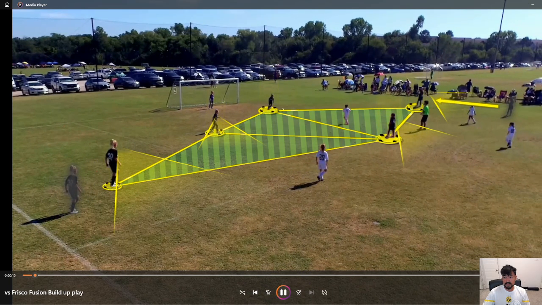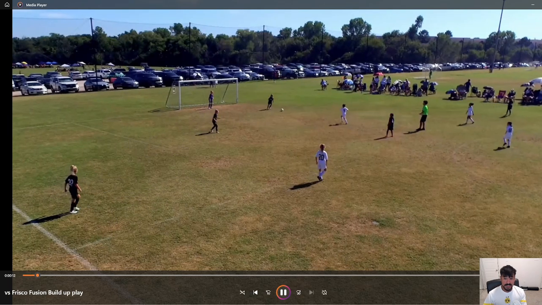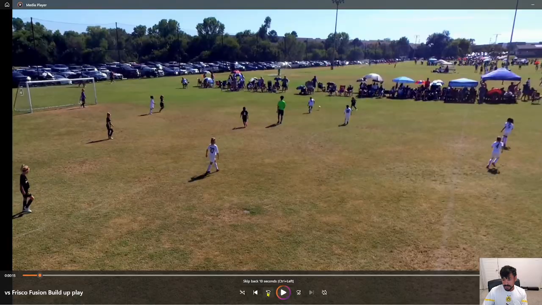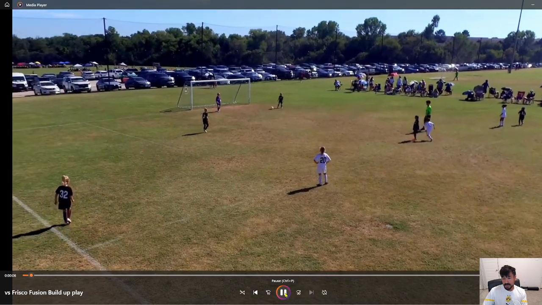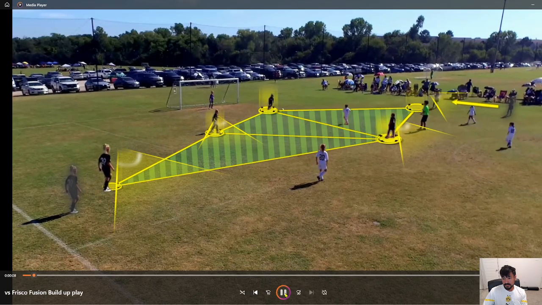So here we go. So I'm already going to touch on a couple of things. Sorry, girls, let me go back. So I'm already going to touch on a couple things. So you see where the original, this one's going to be the number 11 because they're on the right side. So the right wing. We have our number 2, the right back. Number 3, the left back. Number 7, the left wing, left mid, and then our number 10.